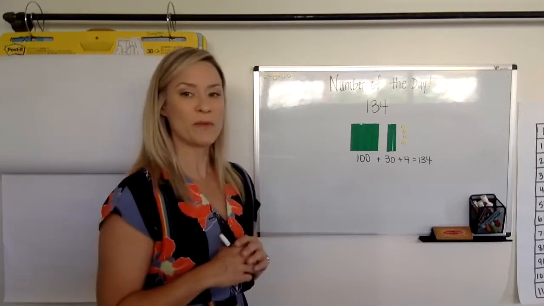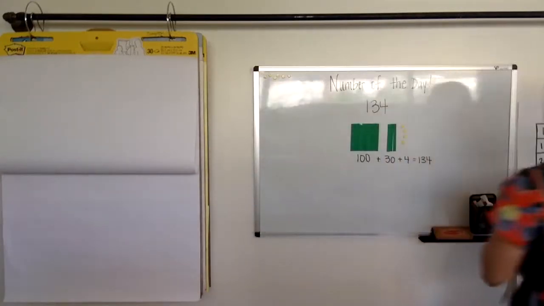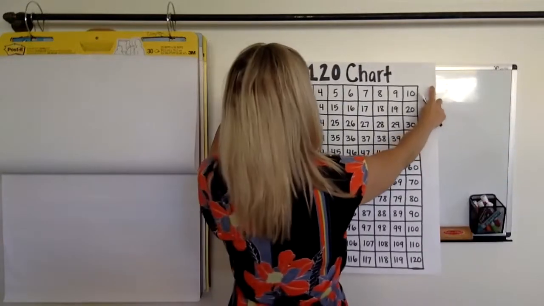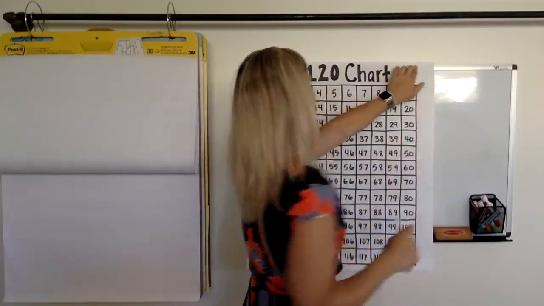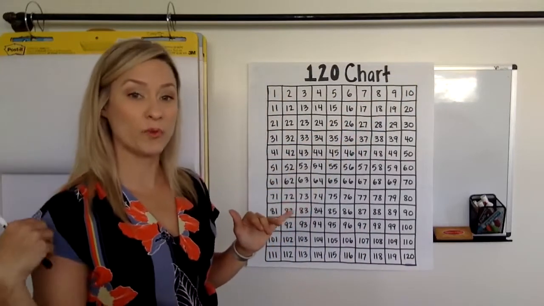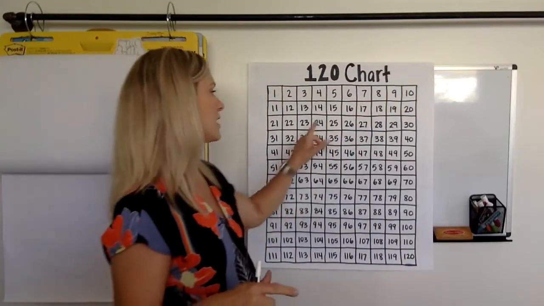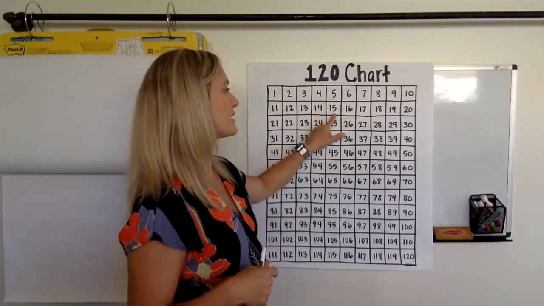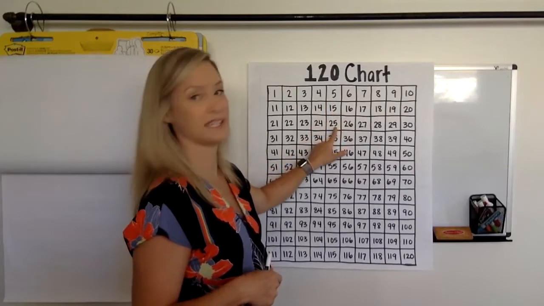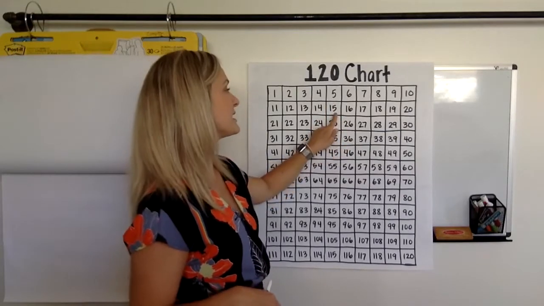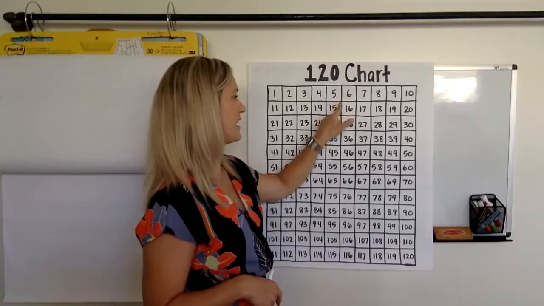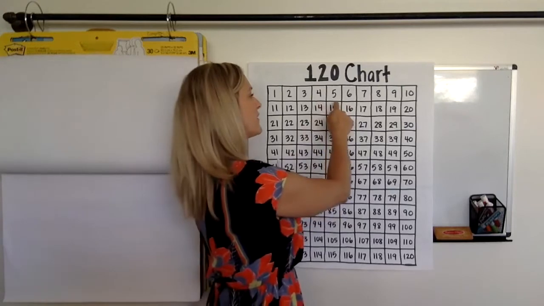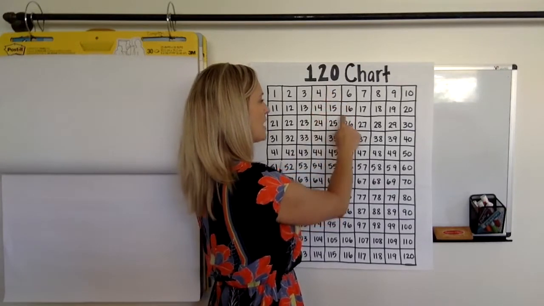And then we might relate it back to what we do on our 120 chart. So we have 120 charts that look like this. So in the beginning of the year, we go through this all year long, but we say, okay, let's pretend the number of the day is 15. We go, okay, kids, what's 10 more than 15? And they say 25. And then what's 10 less than 15? And they say 5. 1 less, 14. 1 more, 16. So it kind of comes out looking like this cross.